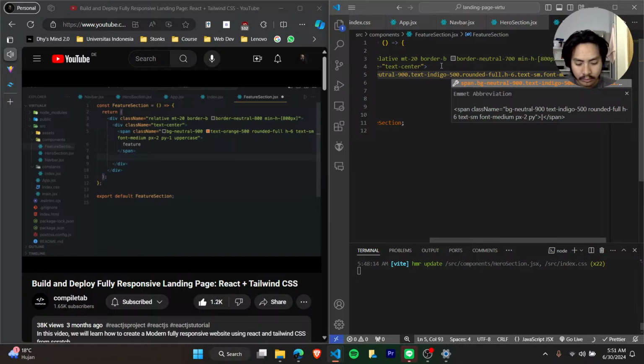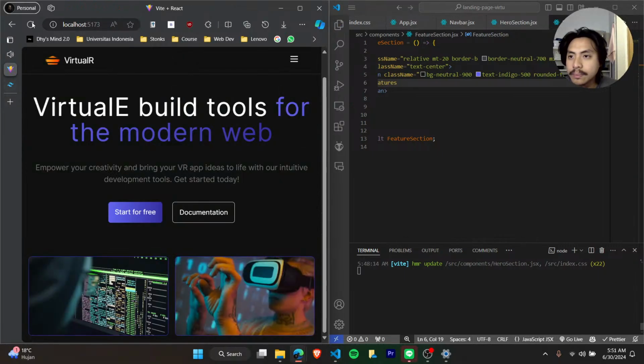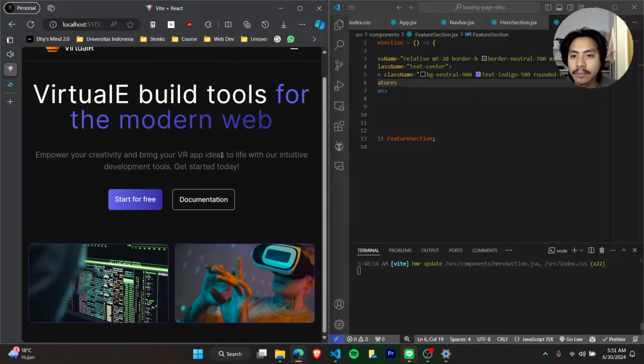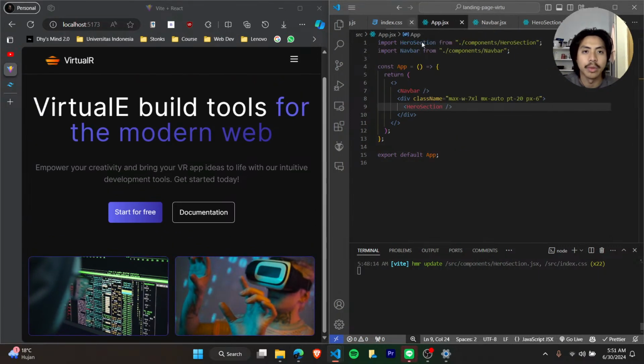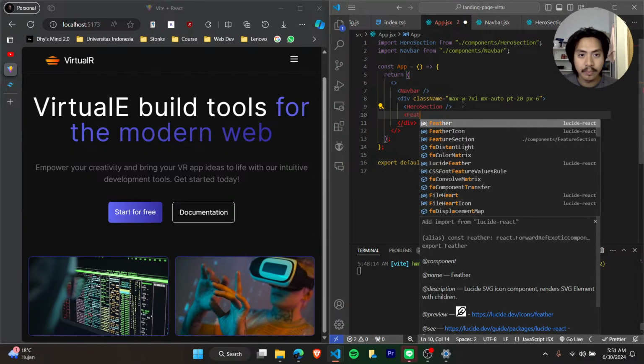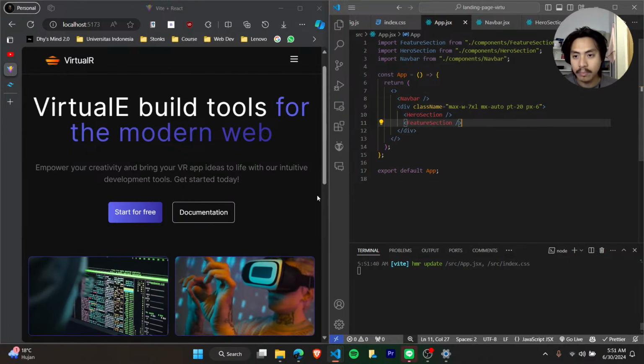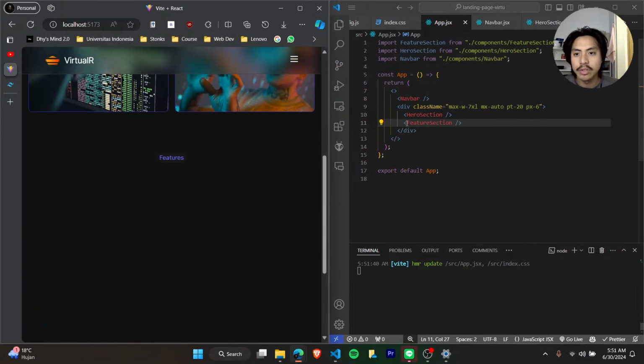Let's move to the heading text. I'll have H2 which says easily build your code. Oh, sorry, we haven't added it to the app.jsx. Is it still inside here? Yeah. Features, it's not uppercase, wait.